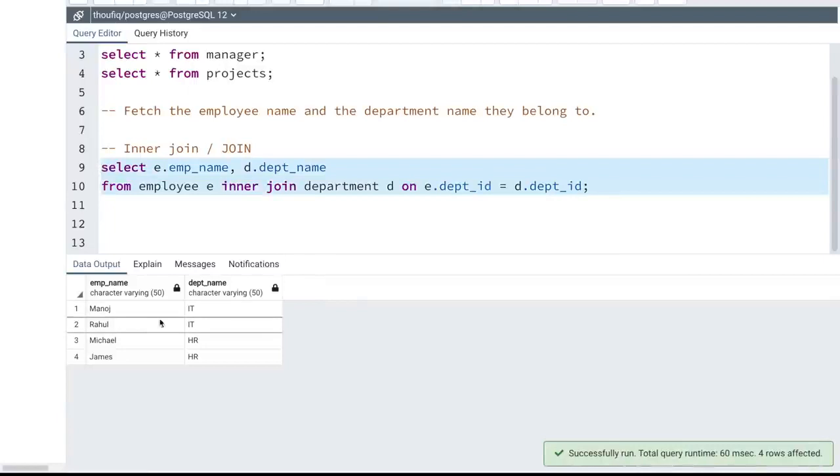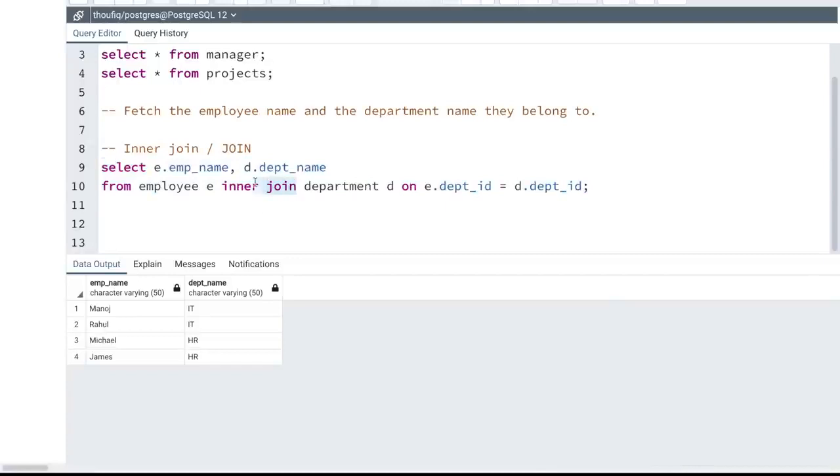So if I execute this, you can see the output is the same. Whether you use inner join or join, it's the same. Now what you need to know is that whenever you're joining 2 tables, you will have the join keyword, in this case the inner join keyword, then a table on the left, then the table on the right, and finally the join condition. And this is the most important thing. What an inner join will do is fetch only those records which are present in both the tables, and it finds those records based on the join condition.